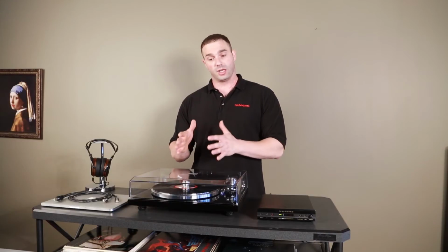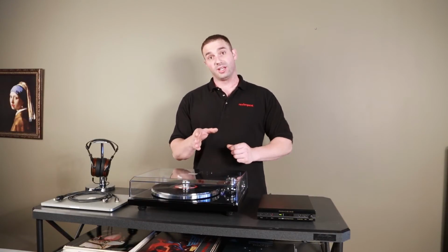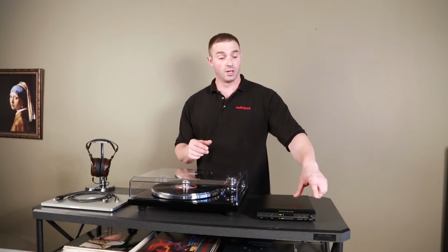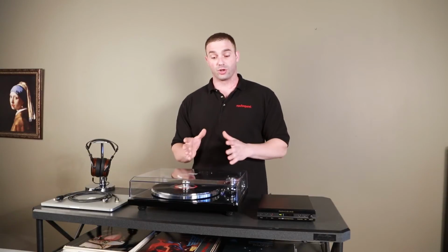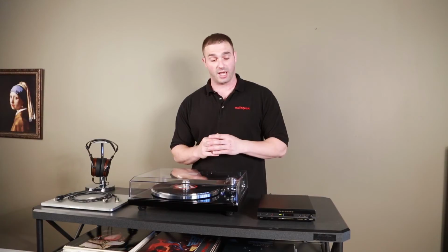So that's where the headphones come into play. What you want to do is put on the record that you're going to record, put your needle on the highest transition or the most dynamic range of that recording, listen to that using the headphone set, and adjust your gain so that the light is just right on the edge of being turned on, ensuring that you have the volume high enough but also, at the same time, low enough so you don't clip the amplifier.